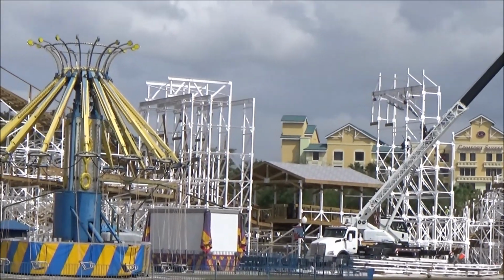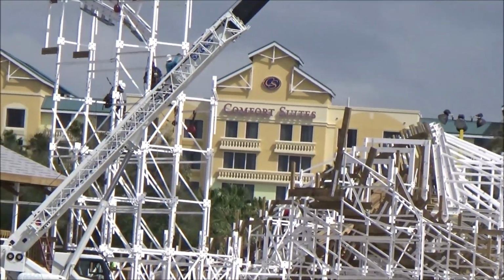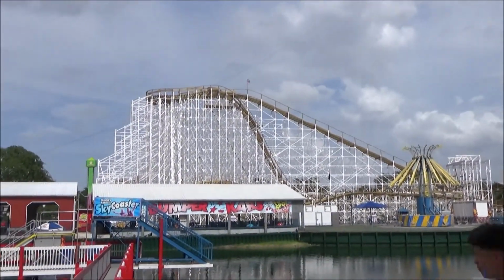So it's coming up from the left side out of that first drop, barrel rolling over the station, and then going into these turns over here, coming down pretty quickly into those turns. So that'll be really exciting to check out and see once Mine Blower opens.